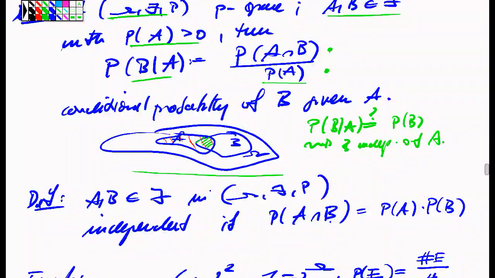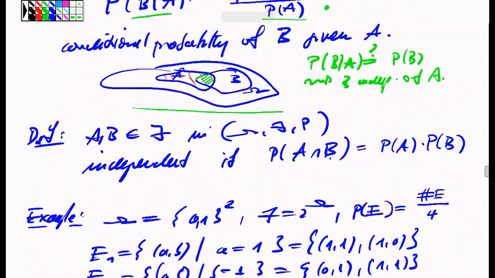That's your first attempt to understand independence. But this concept of independence, if that were your concept of independence, it would not be symmetric with respect to the roles that the sets A and B play. And second, it would assume that the probability of A is strictly positive. The next definition of independence takes away those problems and defines it in a symmetric fashion.